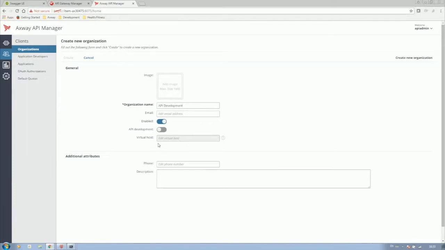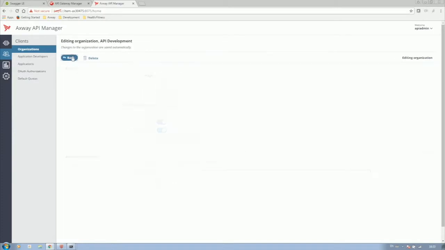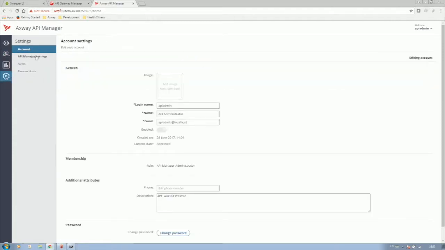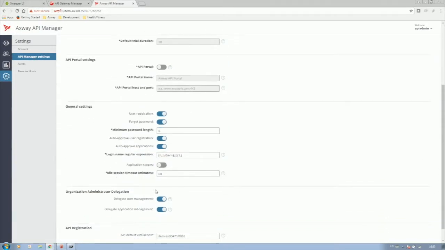And enable API development. I also want to enable the application scopes, which are found under settings and API manager settings. So enabling this will allow us to specify scopes at the application level.